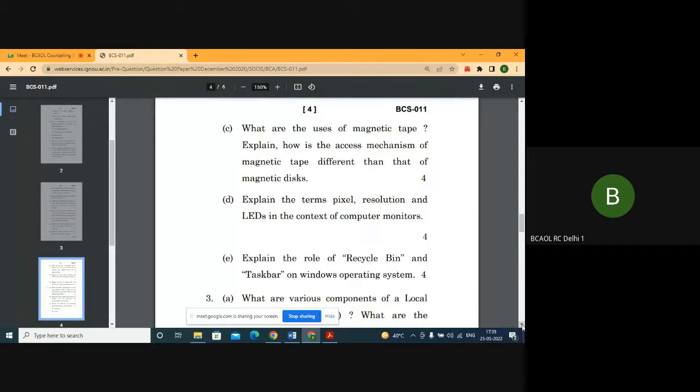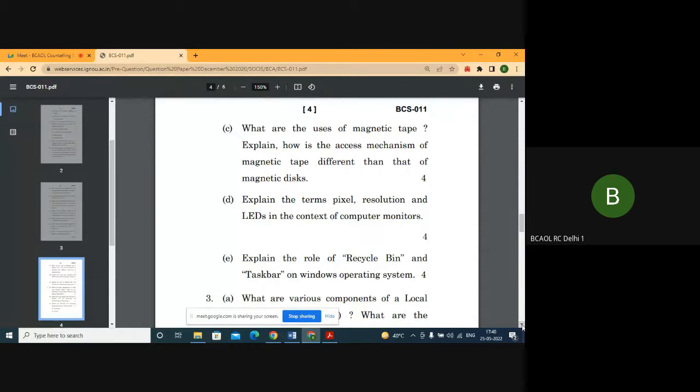There are three kinds of access mechanism. One is sequential. Do you know what sequential is? Sequential means you could access the data one by one. You cannot go directly to the third file or the fourth file.